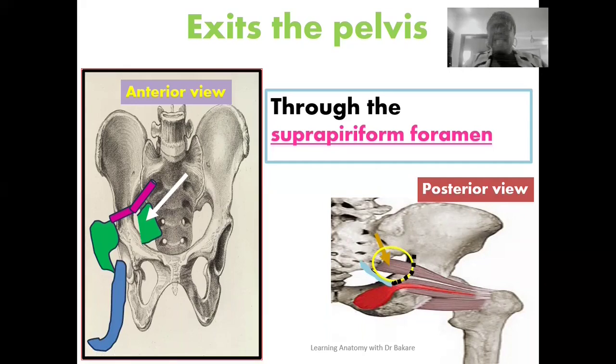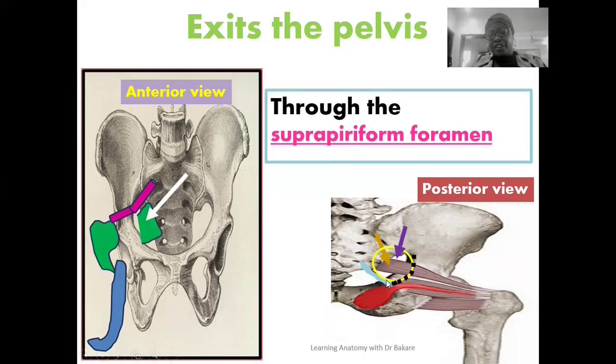that this muscle then divides the greater sciatic foramen into two subforamina. So you have a foramen created superior to the piriformis, although still within the greater sciatic foramen. And this is what is arrowed here in purple. And this is referred to as the suprapiriform foramen. It is the suprapiriform foramen because it is a foramen that is created superior to the piriformis. And this is how the name is derived.